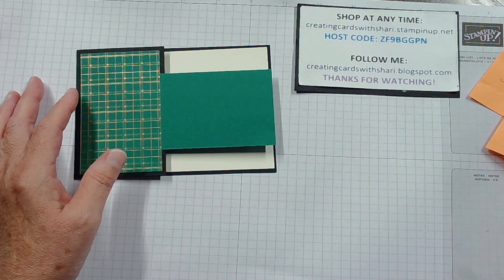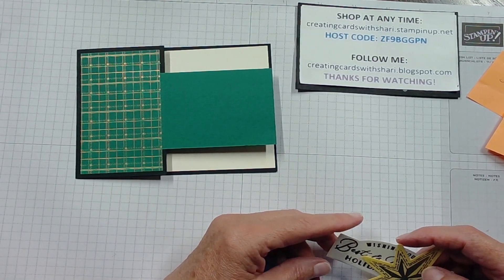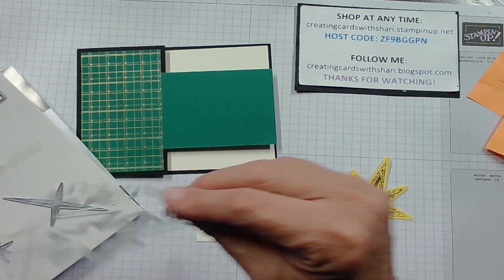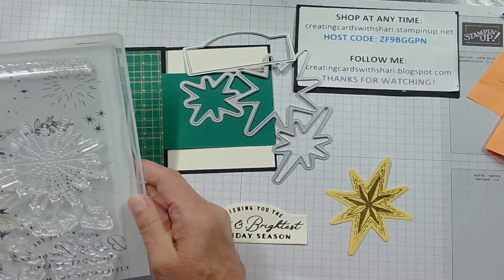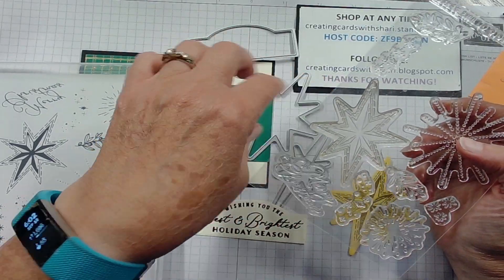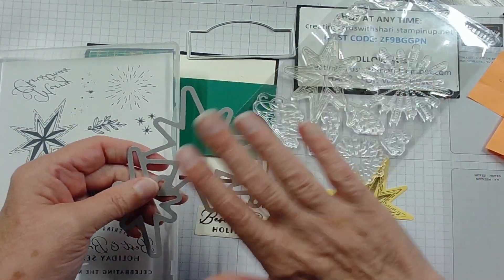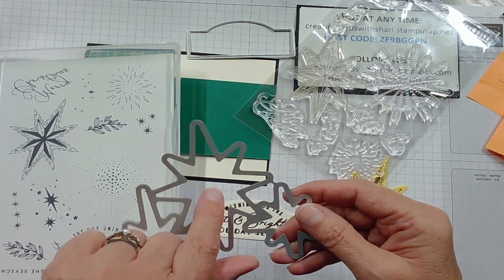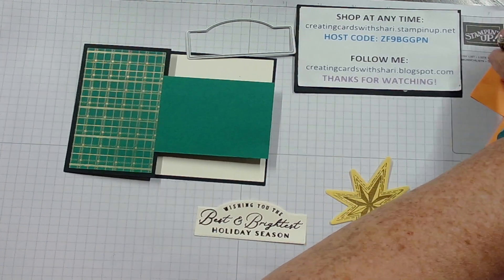Then I have two pieces where I used die cuts and embossing powder, so I'm going to talk about that a little bit. The die cuts I used were this one and this one. The stamps I used — I'm going to show you how I did this one, but I also used this big star stamp. What I did is I stamped it, then I centered the big die cut around it and just cut that out. There are three different stars but I'm just using the big star.